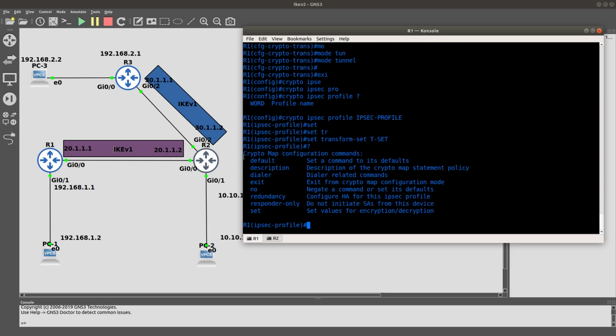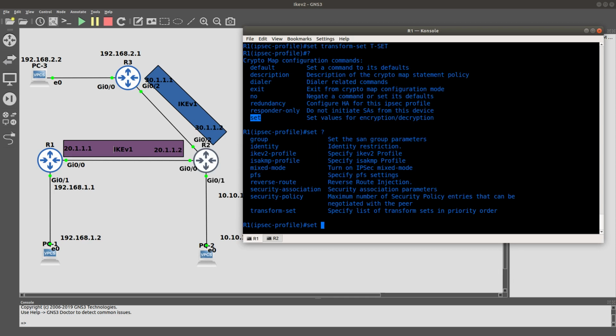If we do a question mark, you can see you can add a description, you can set the default commands and do some redundancy and responder only, or set some parameters. If we do set, you can see that you can set the group, the identity, IKEv1 profile, ISAKMP profile, which we are not using, mixed mode, reverse route, and all that good stuff.